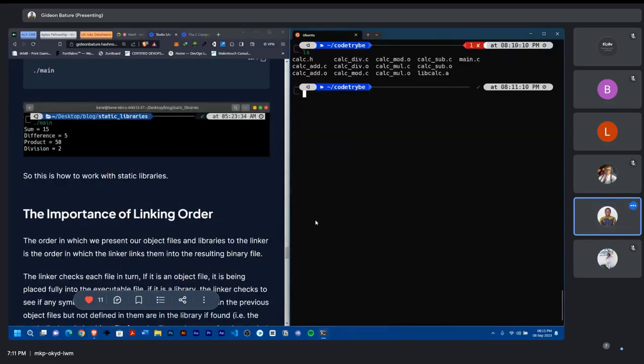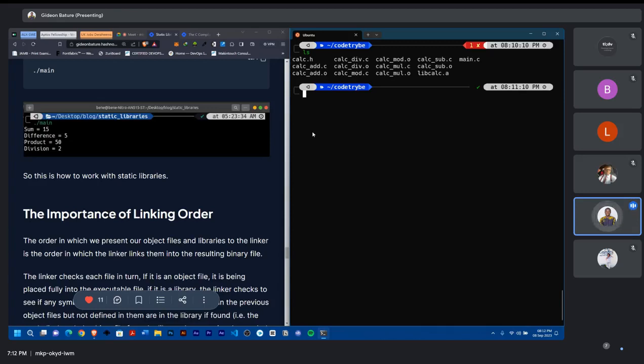Now, if you remember what we have done thus far, all these functions, we have converted them into object code, and then we created a library using that object code. But before we can use those functions inside our main.c, we have to link this library with our main.c file, because this is where we are expecting to use them. All what we need is actually inside of this library file. So for us to be able to use all these functions stated inside main.c, which have object code inside of this library, we have to link this main.c and this static library together.